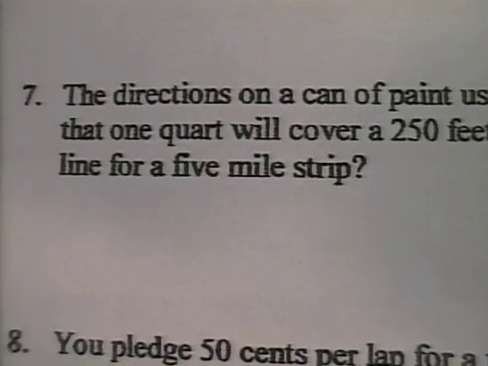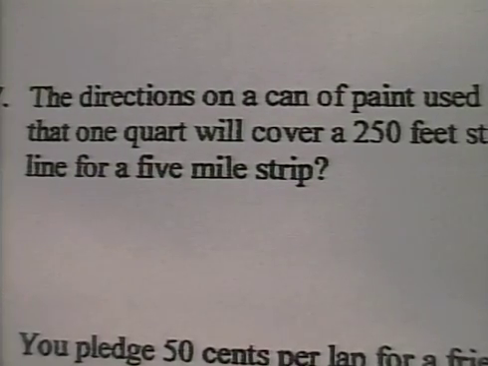So here again is the problem where we have this information. The argument is that 1 quart will cover, or means that you can paint something 250 feet long, and you have a strip 5 miles long. Set it up. We'll see what you get. Just set that up for a moment, please. And we'll leave the problem on the document cam for a few more minutes.